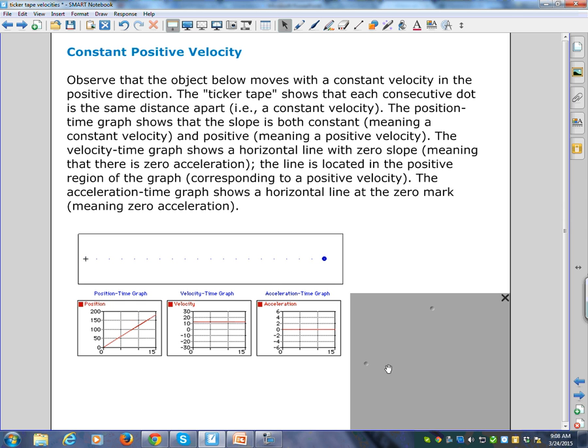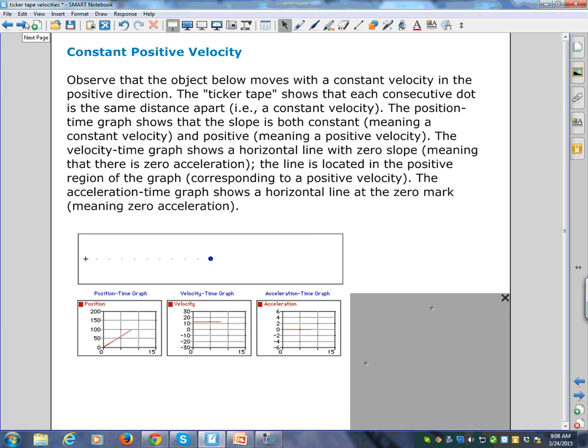Now, is that important? Like if on a test, if you put it at 2, would I give you all the credit for it? Is the 0 important? Yeah, it is. Here, does it matter what number it's at? The velocity time graph? Not really. If you've got no numbers, you have no way of knowing, right? So here it's not important, but here it is. Does that make sense? Good, lads? Okay.